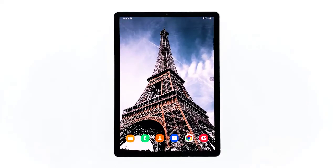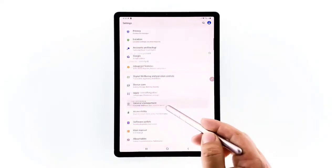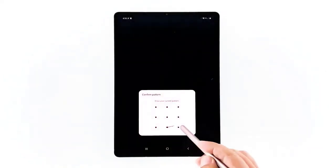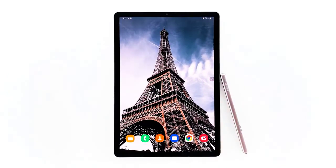After resetting the settings, observe your tablet closely to see if it still freezes. If it does, the next solution is a factory reset. Performance issues can always be fixed by a reset, but make sure to create a copy of your important files and data as you may not be able to retrieve them after the reset. When ready, swipe down from the top of the screen and tap the settings icon, find and tap General Management, touch Reset, then tap Factory Data Reset. Scroll down and tap Reset, enter your PIN, password, or pattern, then tap Delete All. Enter your Samsung account password to begin the reset. Once complete, set up your Tab S6 as a new device.